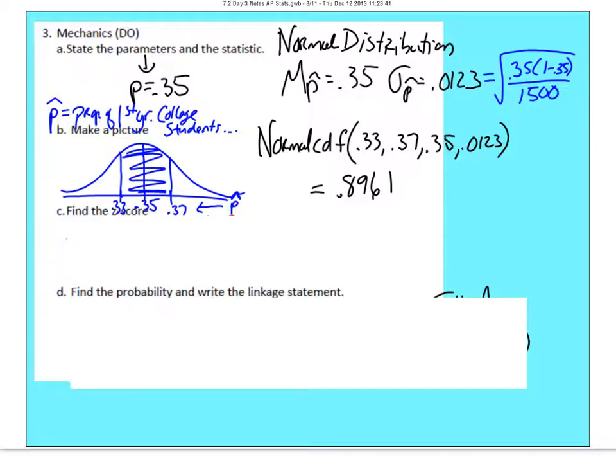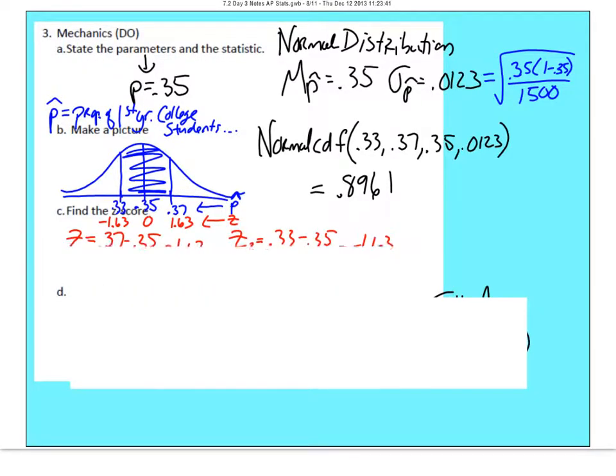Now, I think part C is a good review question, maybe for a possible multiple choice. Find the z-score. That's not hard. The z-score is just going to be our calculations in this case. How do we convert 0.33, and how do we convert 0.37? Well, for 0.37 it's our estimate minus the mean over the standard deviation. Same for 0.33. Now, could you go ahead and compute the probability for this using z-scores? Sure.